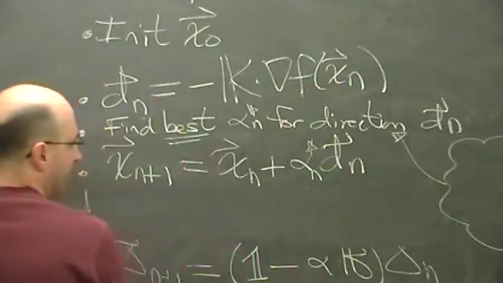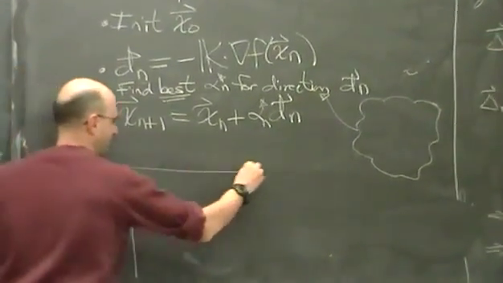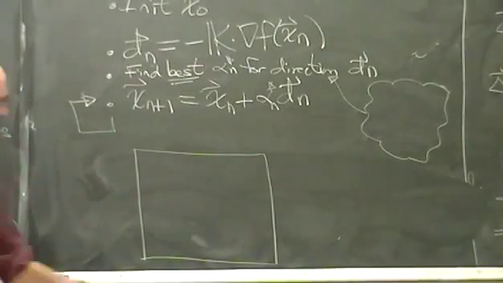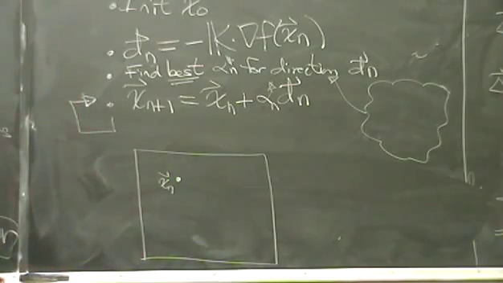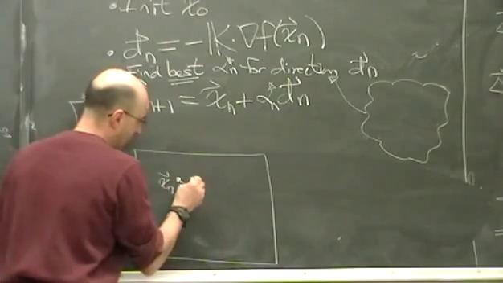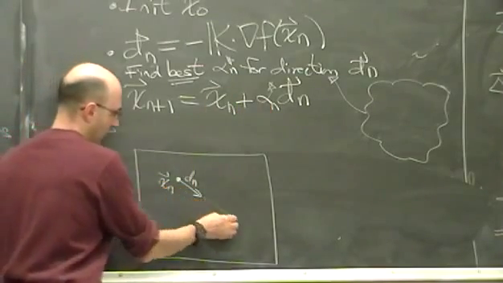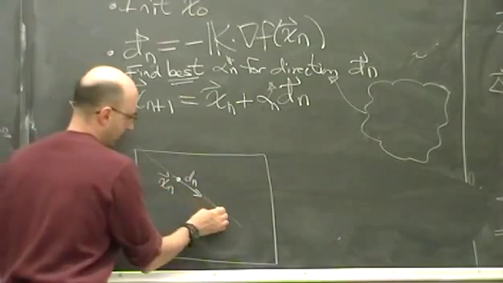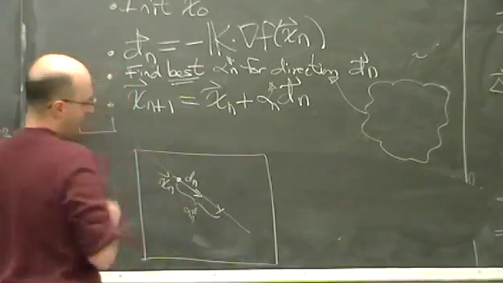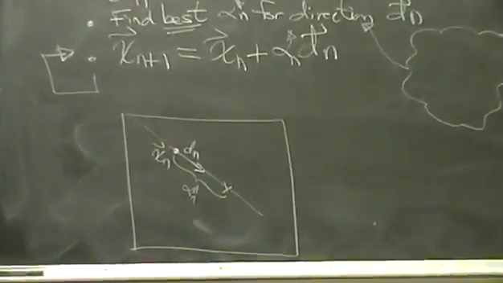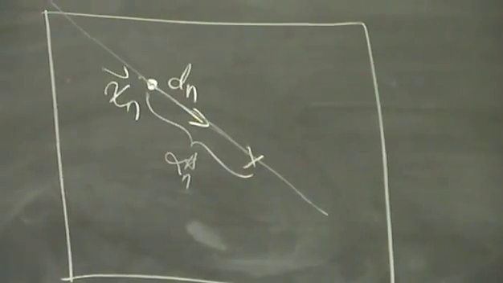I'll draw a picture of what it is we're doing. Basically what's happening is here's a picture of my space of all possible x's, right? And here I am at point xn, and I've done some work and tried to figure out the best possible search direction, dn, to travel along, right? And then the question is, how far should I go out along this line, right, to find the right amount, alpha n, to find what's best for that particular search direction. What could define the best possible choice there, do you think? What do you think would make a good choice?